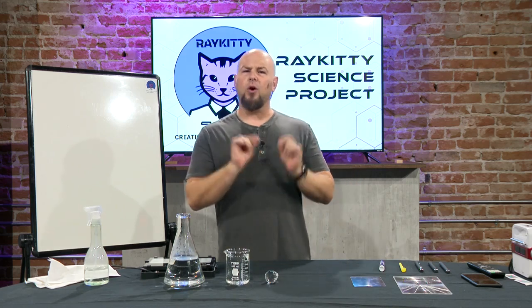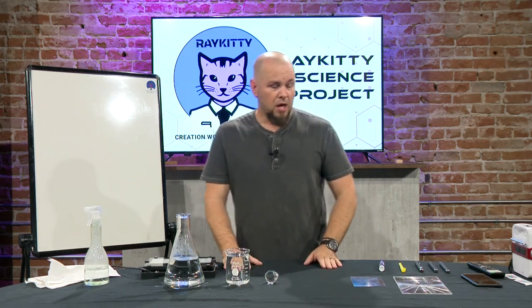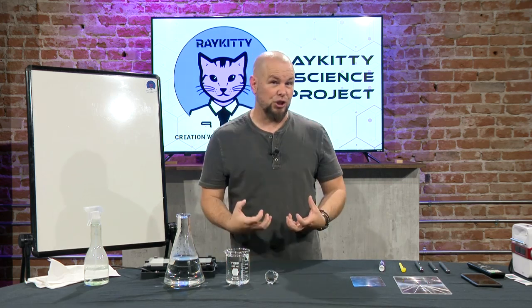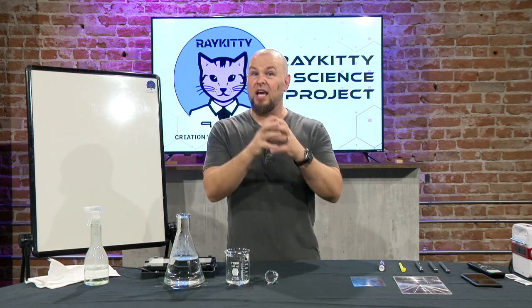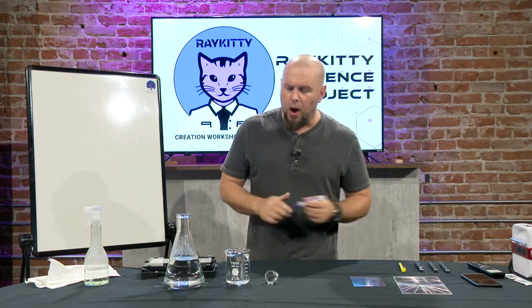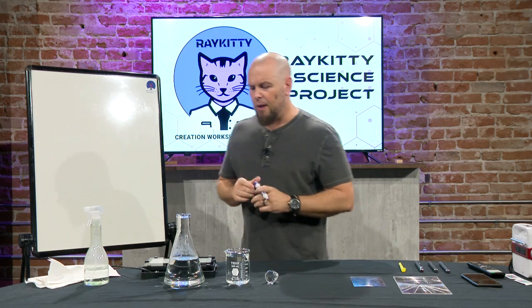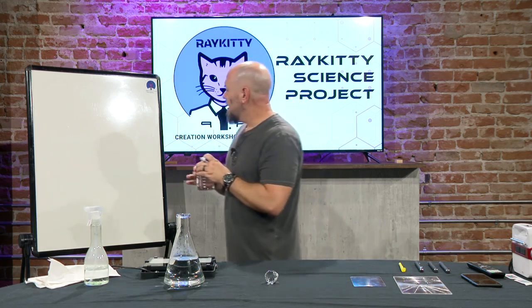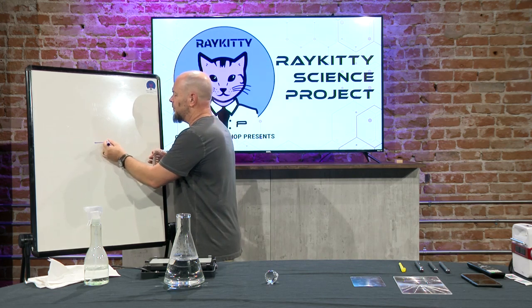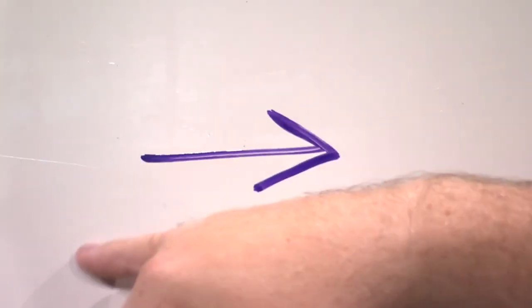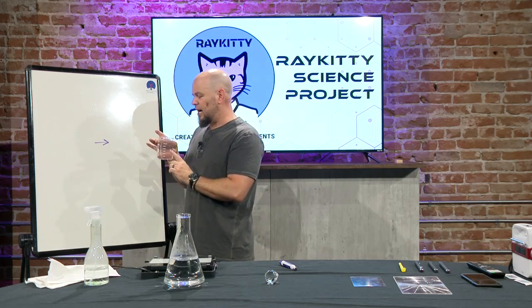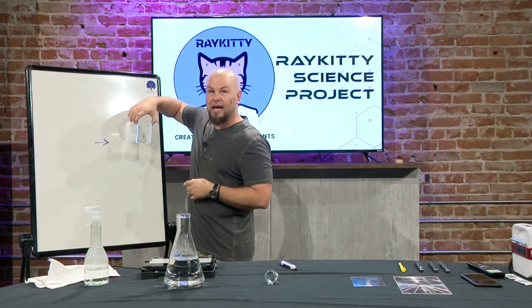Now, that's not the only way to manipulate light, okay? We also have something called refraction, okay? Refraction is fun because refraction can actually change light within a substance, okay? Now, you've probably seen this one before, but what I'm going to do over here is draw a little arrow on our whiteboard, okay? Now, the arrow, as you can see, is pointing this way, okay? But we're going to refract or bend the light inside of our clear glass here, okay?